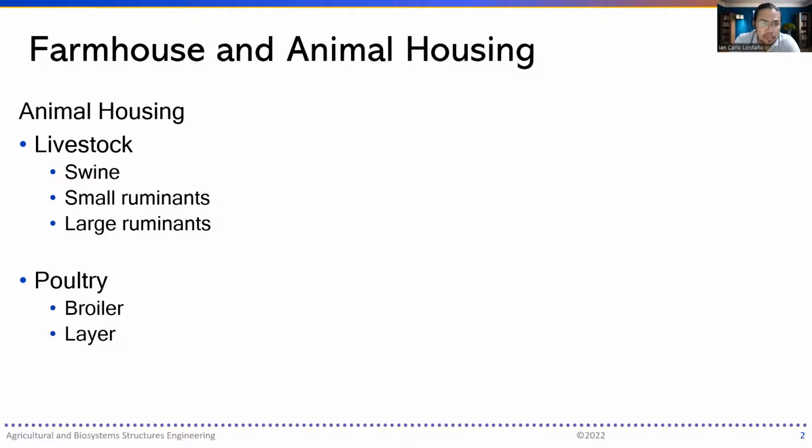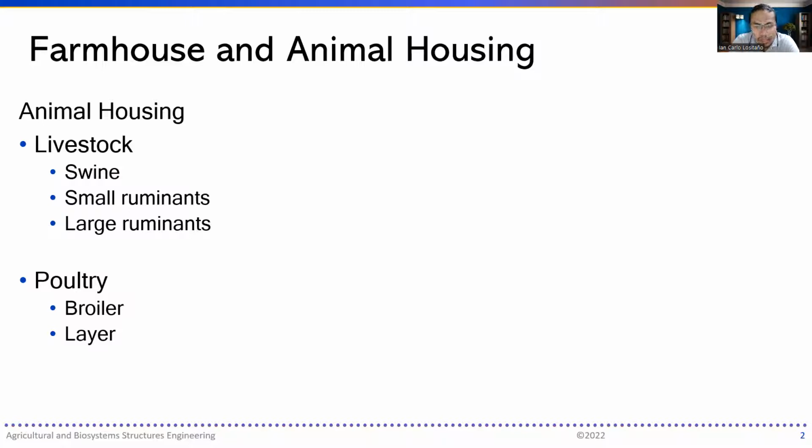It is actually the abode of the farmer. Thus, it should be able to house the farmer, accommodate guests if possible. It could be such that the farm house is situated in the periphery or in the middle of the farmstead. It would depend on the decision maker, who is the farmer or the owner of the farm.